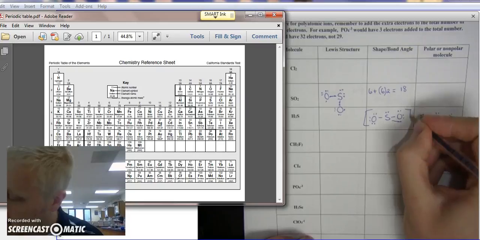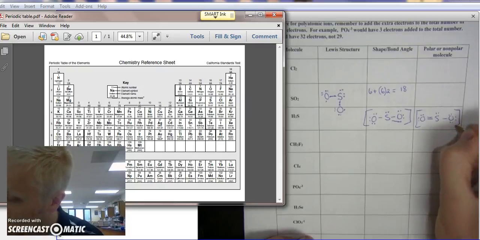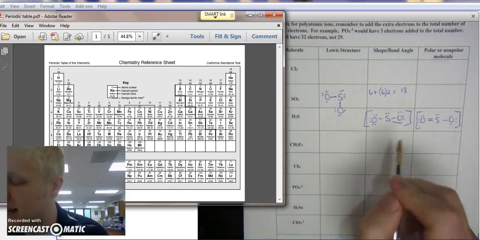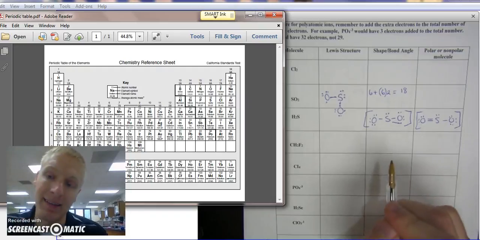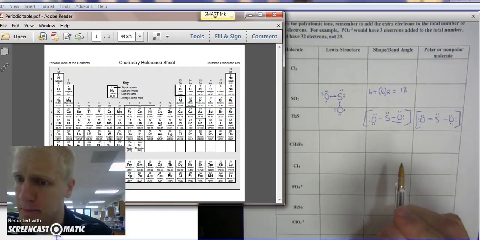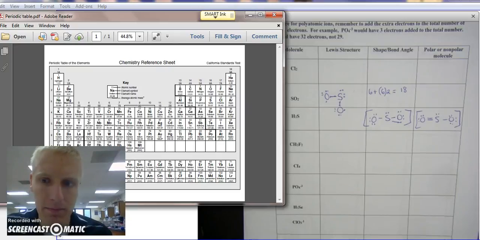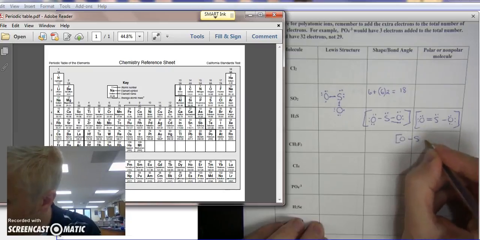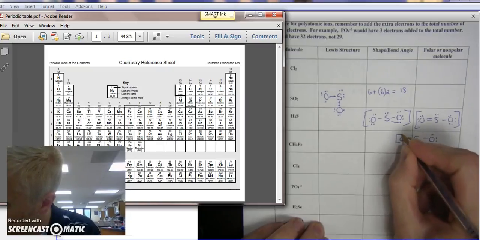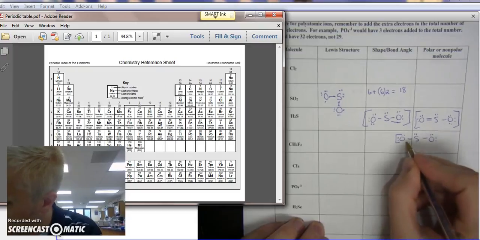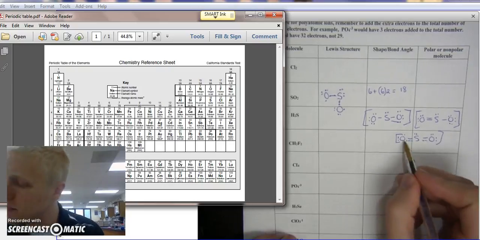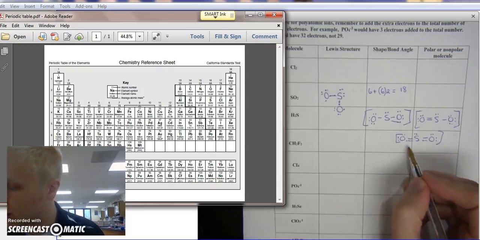And we put it in brackets because it's resonance. Both structures are totally valid, and they're happening at the same time. So it's really a bond and a half instead of a single bond or a double bond. We could also draw this as one structure by showing a dashed line connecting the oxygen to the sulfur. So it's showing 1.5 bonds, or 1 bond and one that's there half the time.